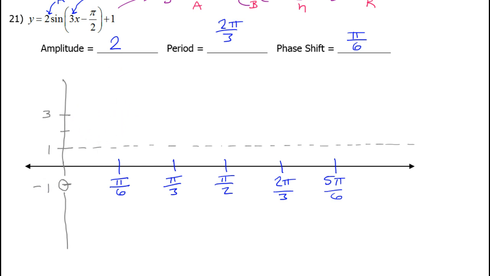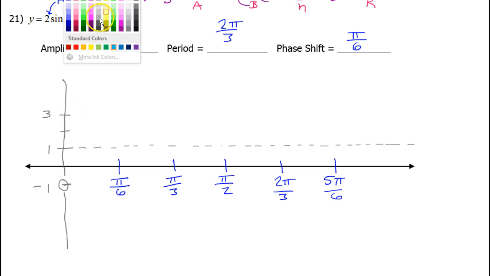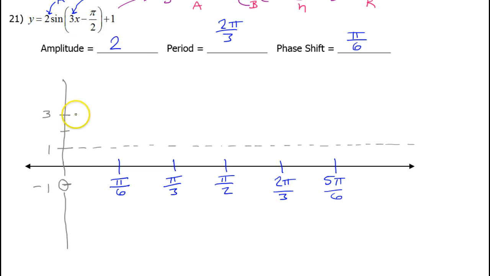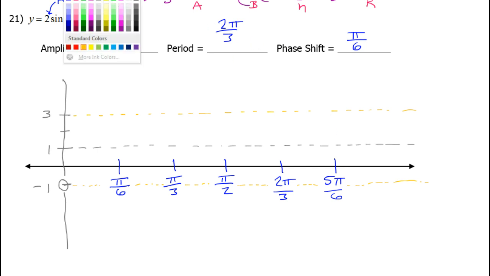Okay, so you know what? I'm going to go ahead and put some additional guidelines. Let's see. I think I'll use this color. I'm purposely using a light color. This is optional. The midline, you have to show it. Alright, you have to show the midline as a dotted line. I like to use an additional pair of guidelines for my max and min. So that's what I'm showing right now. Alright, but this is optional, people. Alright, you just have to decide how close to my level you want to be.